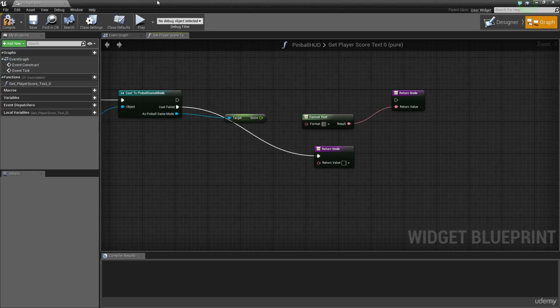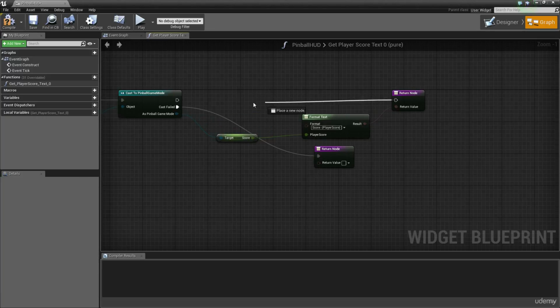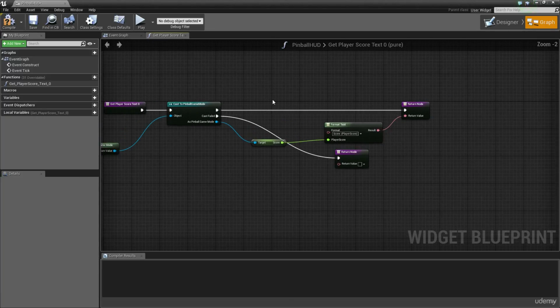So in this case, I'm going to write the word score, colon, space, and then anything that I put into braces, so the squiggly brackets for those unfamiliar, I can go ahead and actually have them as inputs. So I do a brace, I'm going to type in player score, and then a closing brace and hit enter, and it's going to give me this as a variable, which I can now just plug into there, and then connect over here.